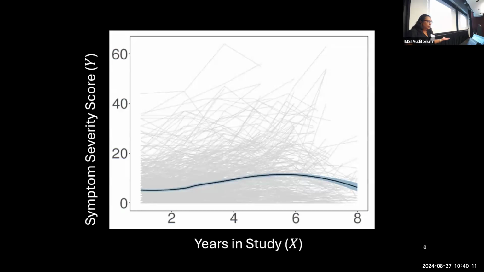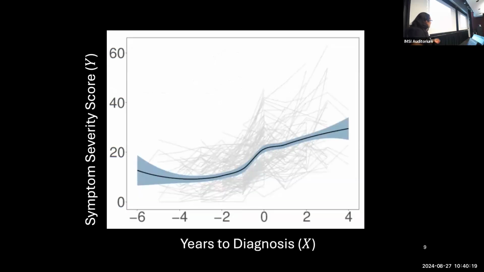So there's been many different solutions tried to adjust for those differences. And one of the popular ones in Huntington disease, at least, is instead of using number of years in the study, to use the new time scale, years to diagnosis, which I'm showing on this new plot. So here, 0 represents when an individual was diagnosed, -6 is 6 years before a diagnosis, and +4 is 4 years after a diagnosis. So by using this new time scale and shifting these trajectories, we now see a more realistic conclusion. What's happening is that years before a diagnosis, the symptom severity is not so bad. It starts to worsen as we get closer to a diagnosis and continues to worsen thereafter. So we get this more realistic conclusion.